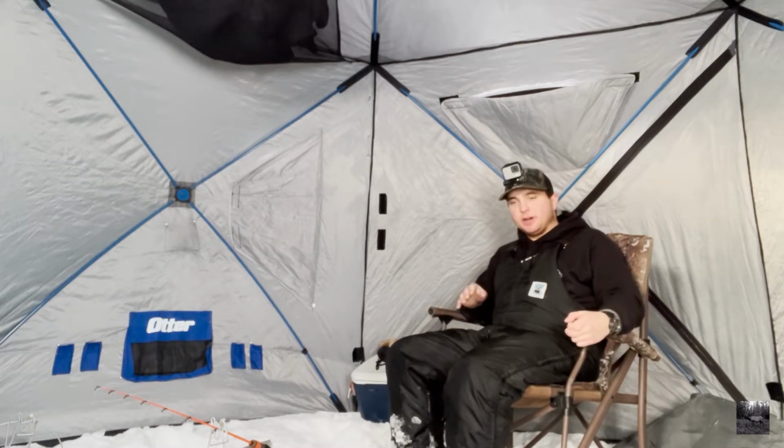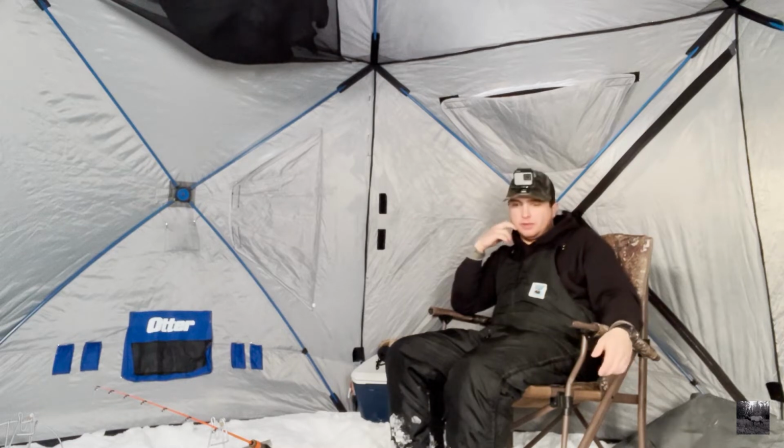And now I haven't had a mark in a little while. Obviously, camping out on the one spot, they'll probably come back through here, but I don't know if it would be better to go drill a bunch of holes and then just keep following them around from hole to hole. They're not going to leave this general area, but I'm assuming that once I catch a couple, it kind of spooks them off of that general spot and they move over a little bit. But I don't know, because that's kind of what happened before.